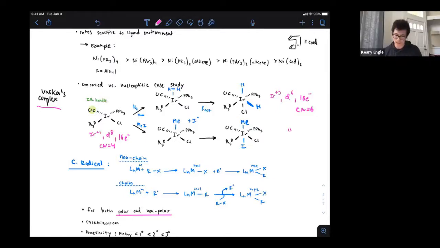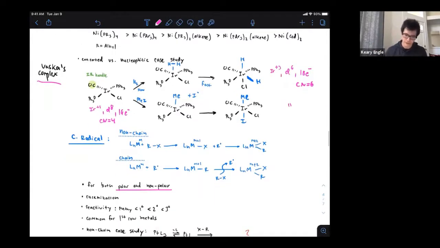Yeah, thanks, Tanner. And then maybe just to continue that, in this case also, bulky phosphines generally are going to want to not be cis to one another in an octahedral complex if they can avoid it. So Tanner mentioned the electronic component, and there's also a steric component. But it's a great question. Good eye for detail there.